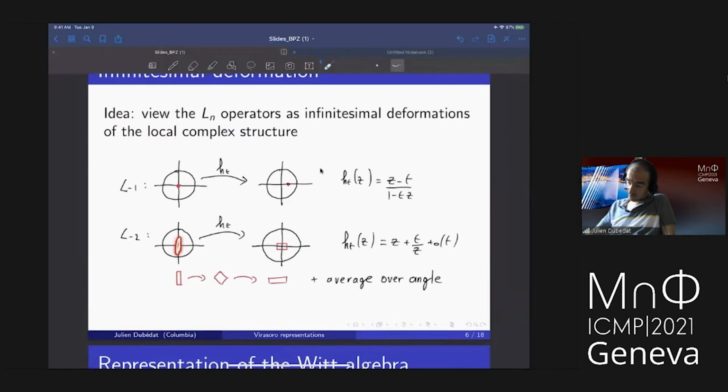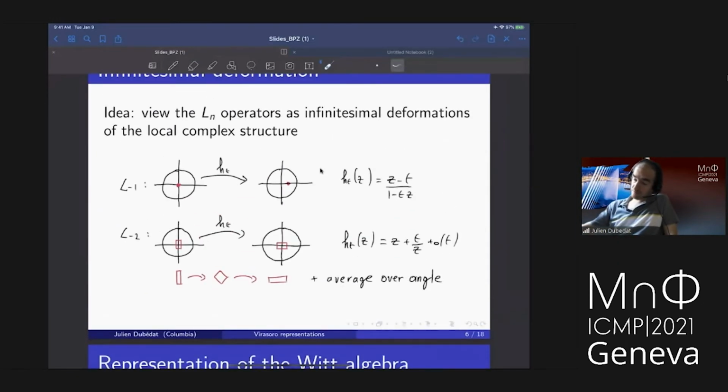What you do is you just take your scissors. I make a small cut in my surface like this, and then I open this cut like a lozenge, and I glue it back like an horizontal slit. So this vertical slit which I cut, I open it and glue it back as a horizontal slit. You need to take a slit of length like square root of t, and then you glue it back, and that gives you a deformation which corresponds to the vector field dz over z.